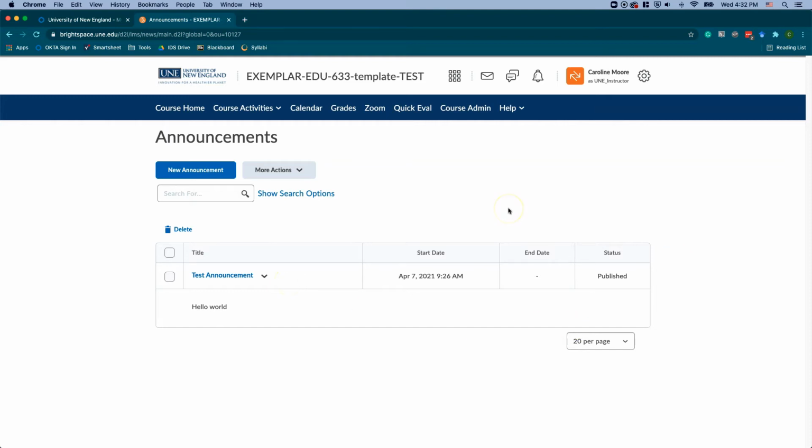If we look at evaluating students, of course we saw how students are going to post discussions. Instructors can also post to discussion boards, but instructors also have the duty, of course, of evaluating both discussions and assignments and perhaps quizzes and just in creating the grades that students will be able to see. And the easiest way to do that, as I had said before, is through Quick Eval.